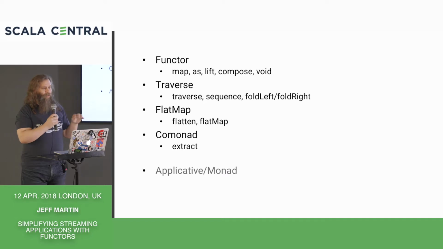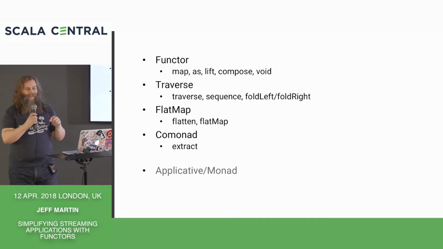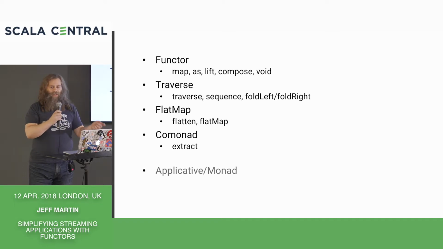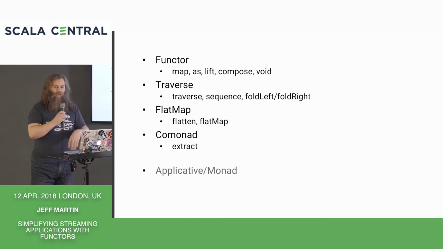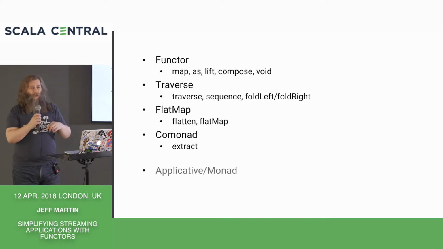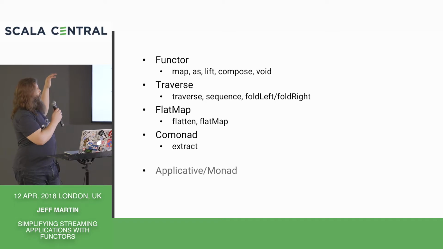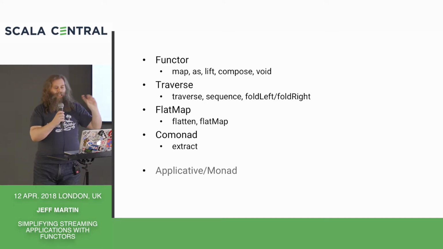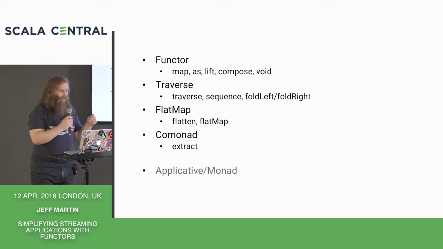Traverse is very useful. We've found this is one of the things that in the flows, you often end up with a list which has options in it, or some other type. You have a list of futures, and really what you want is a future of list. So using the traverse functor is useful for actually getting you out of that situation. So this is something else that cats are providing.